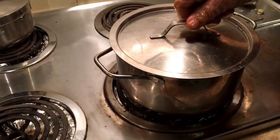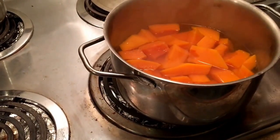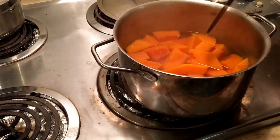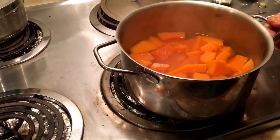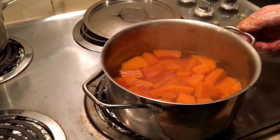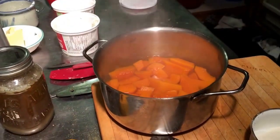Okay, so the squash is on. I took the squash, just covered it in water, and cooked it until it's soft. No salt or anything — I didn't put any salt in it, just purified water. It's fine the way it is. Now we'll bring this over here and start cooking — turn it on.